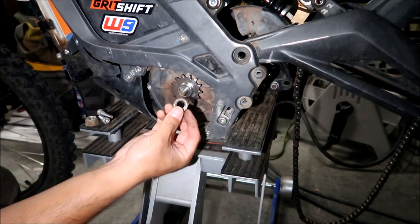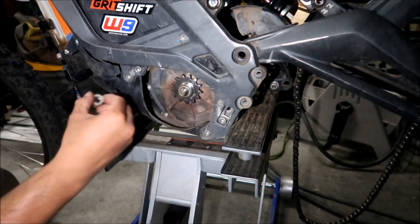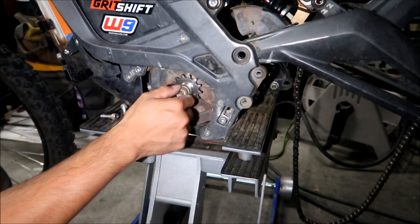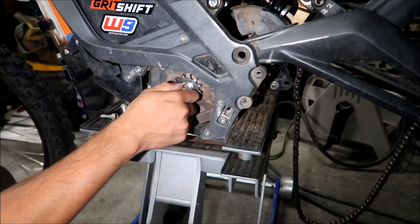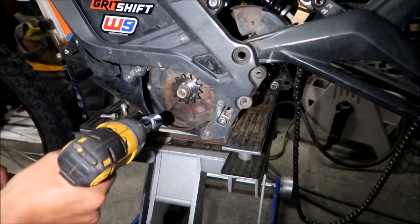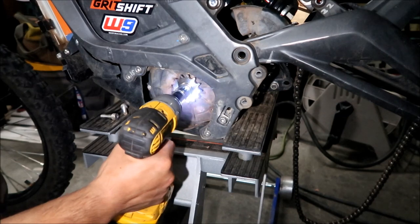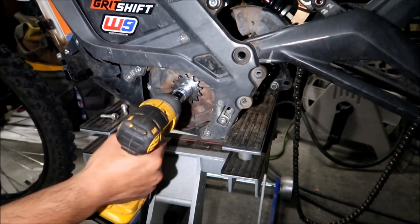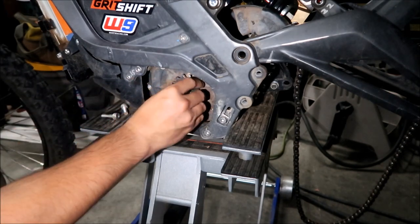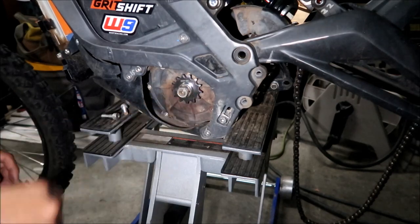But we're going to put the spring washer back in. There it is. Make sure the cone part is facing outwards. And then you're going to put your axle, the center nut, back in. You're only going to be able to do it hand tight. I want to try to do it as tight as I can with the impact gun, but later we'll torque it, because it'll be hard to torque right now. Maybe that's good enough.